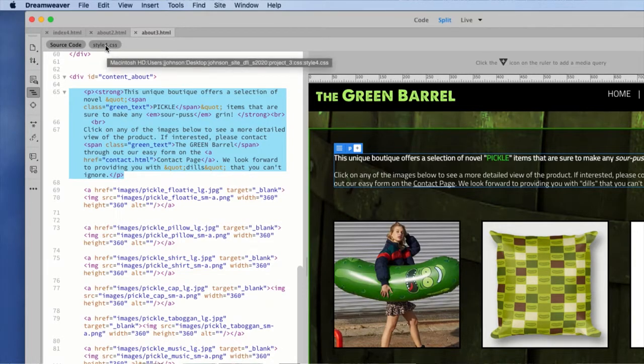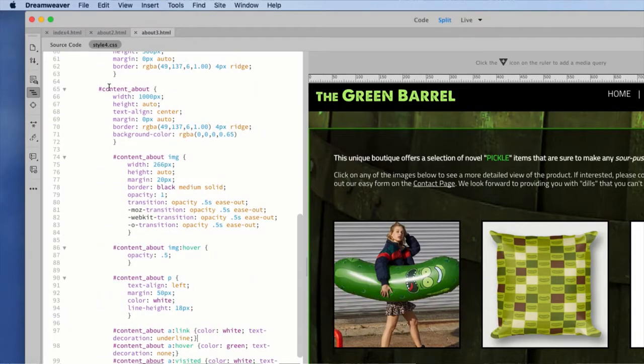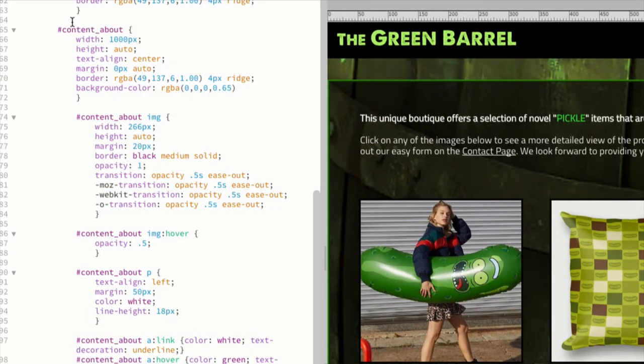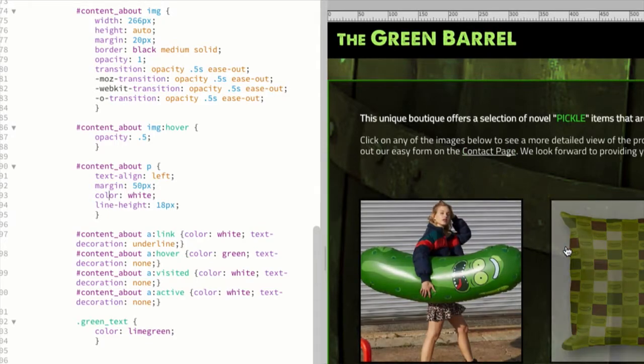But let me show you what happened in the CSS, the things that I did there in the CSS to make this happen. So here we are in the content about area. Let me zoom in just a little. This was the original content about. This is the content about images, just stylizing the images with borders and transparency when you roll over. This was that hover effect that makes that happen. And I made this, so freeze frame this, pause it, whatever, content about space P. And what this means is all paragraph text in here, because I told this content about area to say text align center. I don't like center align text.